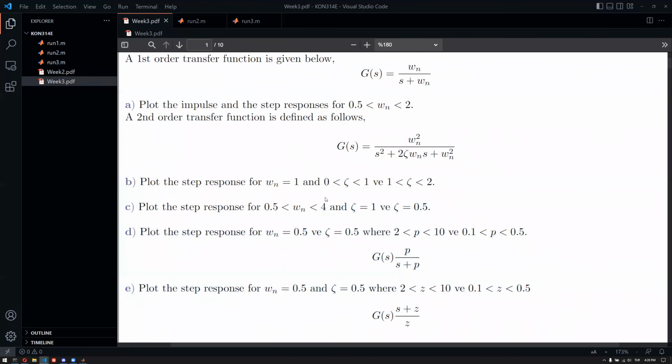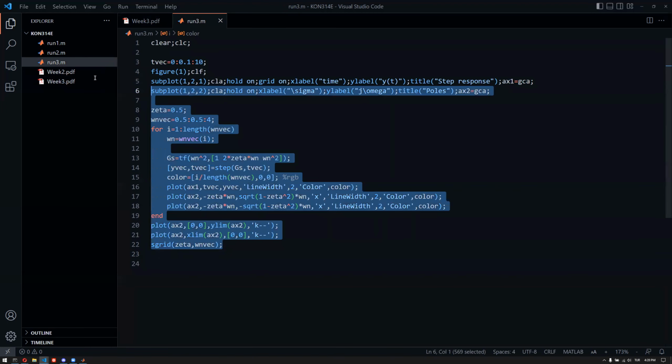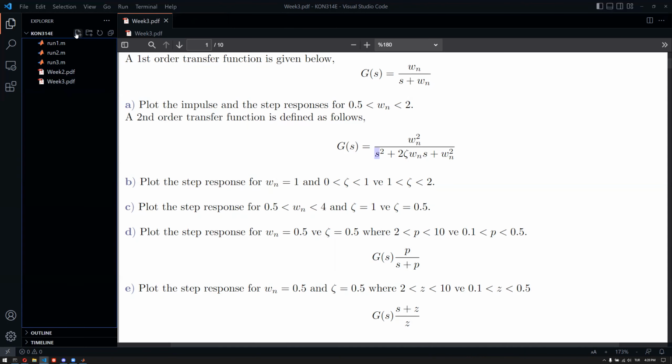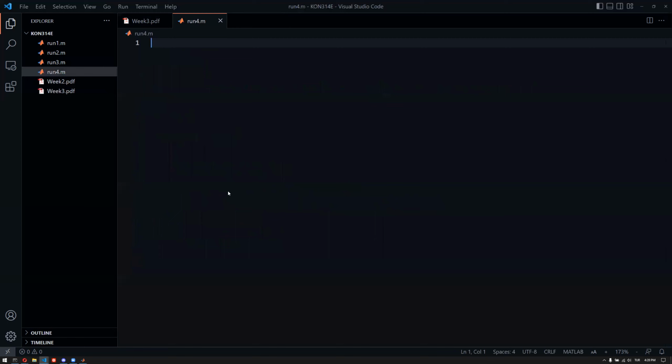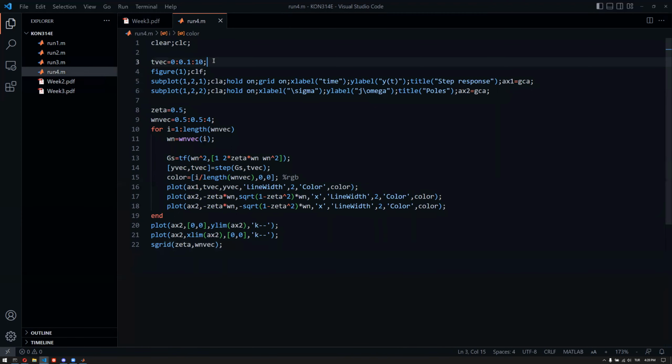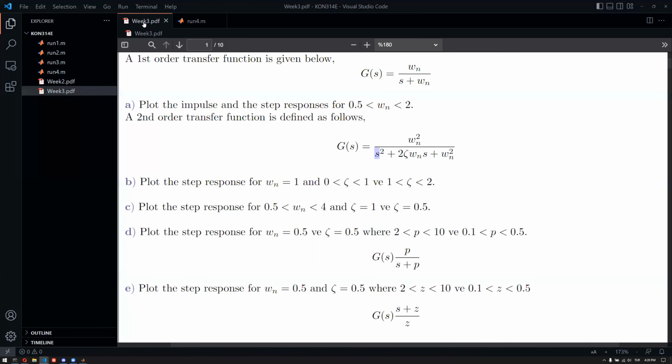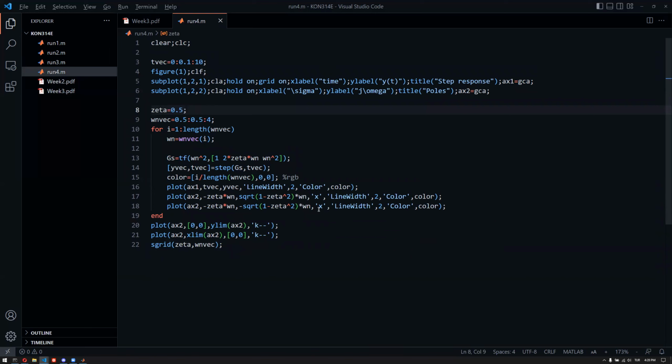Now, we are going to pick a certain second order transfer function, G(s), which looks like this here, but we will add a third pole, and we will see what is going to be the result of certain p-values. So let's do that. I might just pick this here. There we go. Now we know what the zeta value is going to be. Let me see what it is. 0.5 and 0.5, so just leave it there.